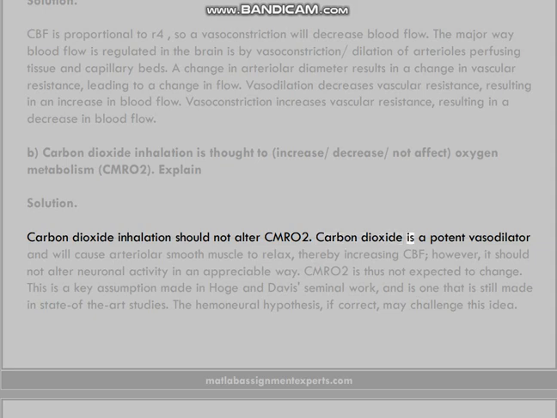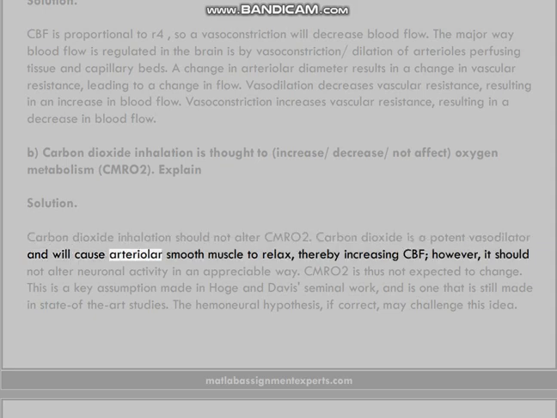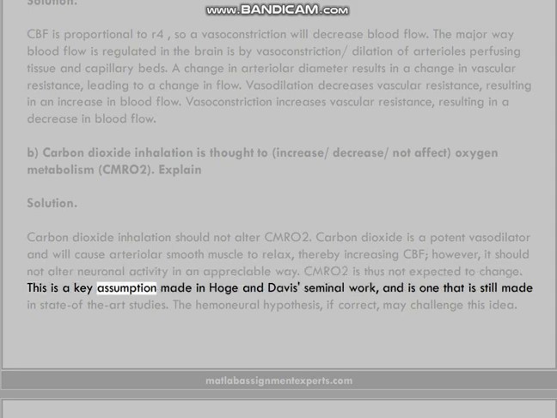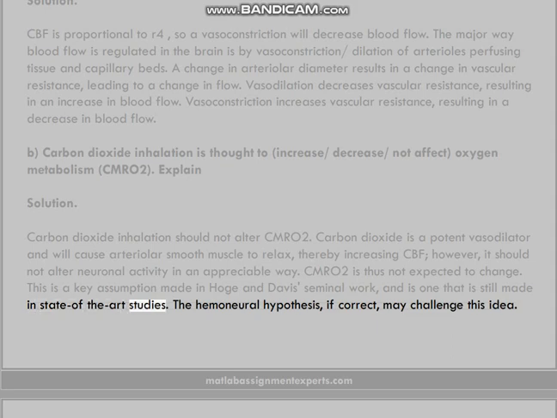Carbon dioxide is a potent vasodilator and will cause arteriolar smooth muscle to relax, thereby increasing CBF. However, it should not alter neuronal activity in an appreciable way. CMRO2 is thus not expected to change. This is a key assumption made in Hoge and Davis's seminal work, and is one that is still made in state-of-the-art studies. The hemoneural hypothesis, if correct, may challenge this idea.